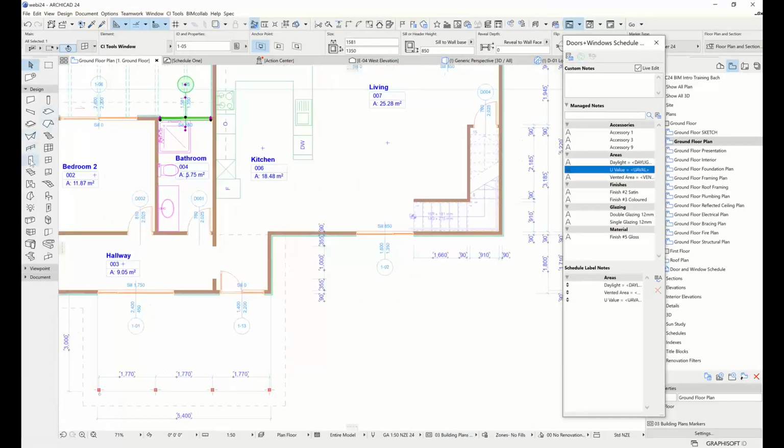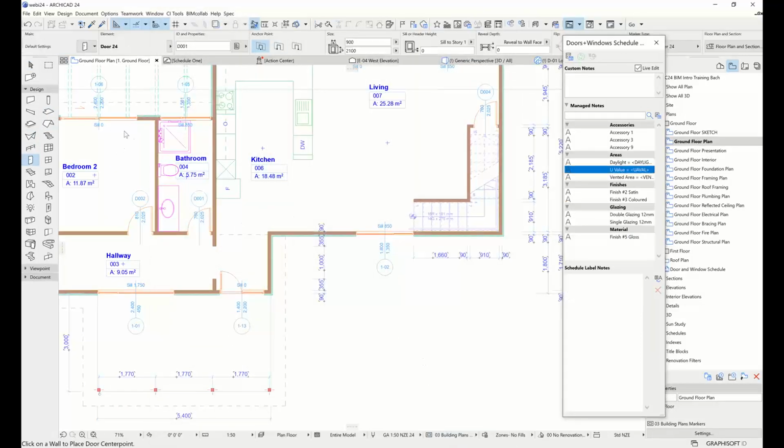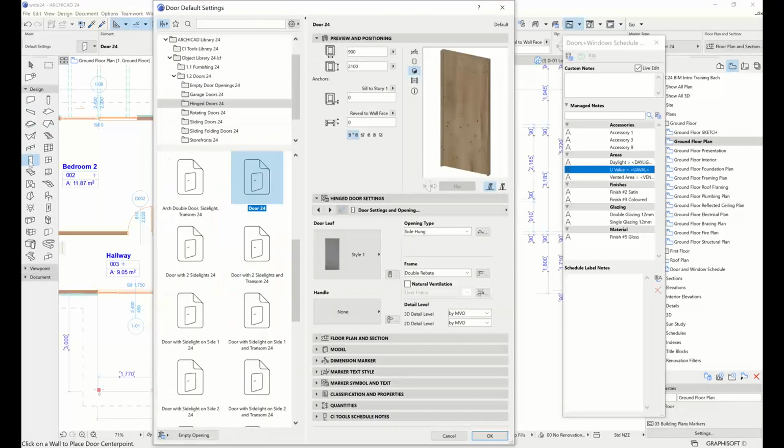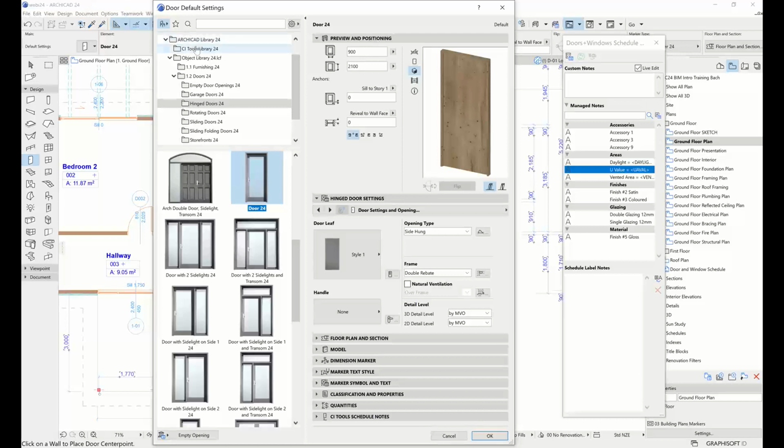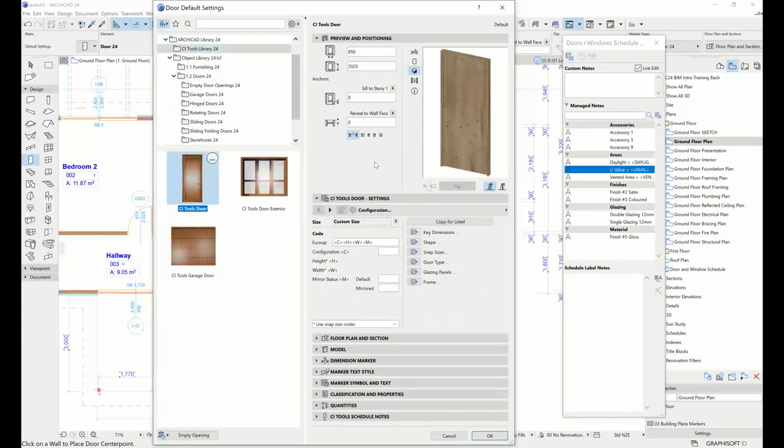I'll just go and draw a new door. One of the things that I've been asked a handful of times this week was to do with how you want your doors to display in various views in your project. If you want them to be open in plan or open in section or open in 3D or closed or whatever you need to do. There's a bunch of different ways that you can set those to work.